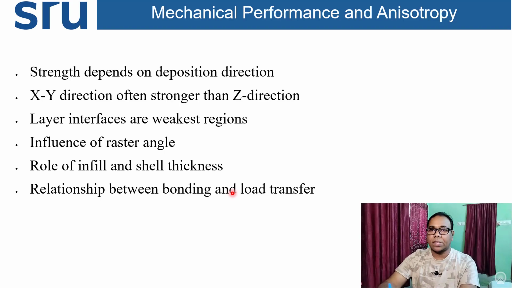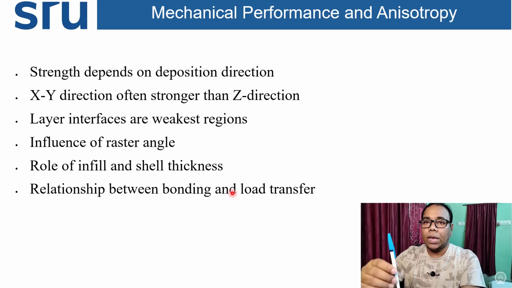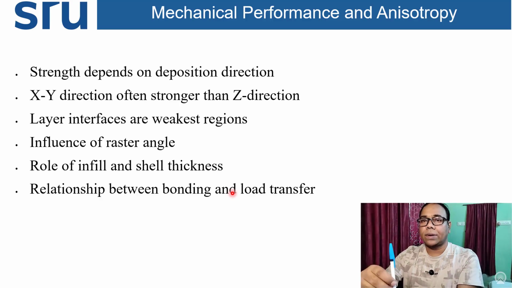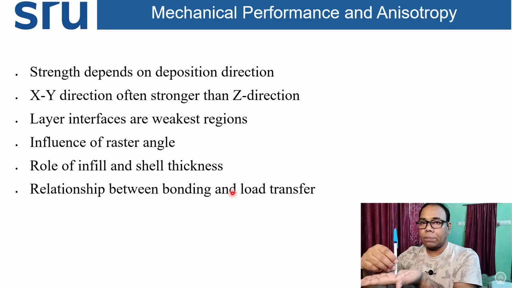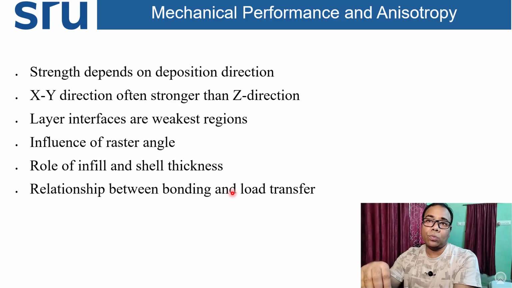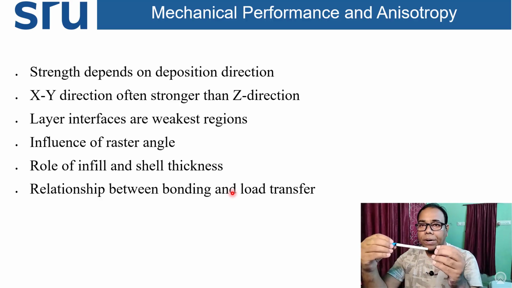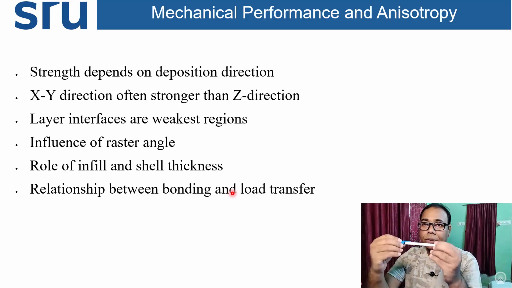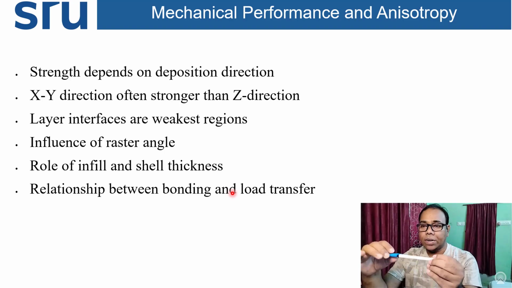Now coming to the mechanical performance of anisotropic material. As I was just discussing, you can print any product in any direction, inclined, or vertically at 90 degrees to the build platform, or it can be horizontal printing. This is the orientation. It depends upon your target application, how the load will be applied on the printed product. Based on that, one can decide the orientation of the product.